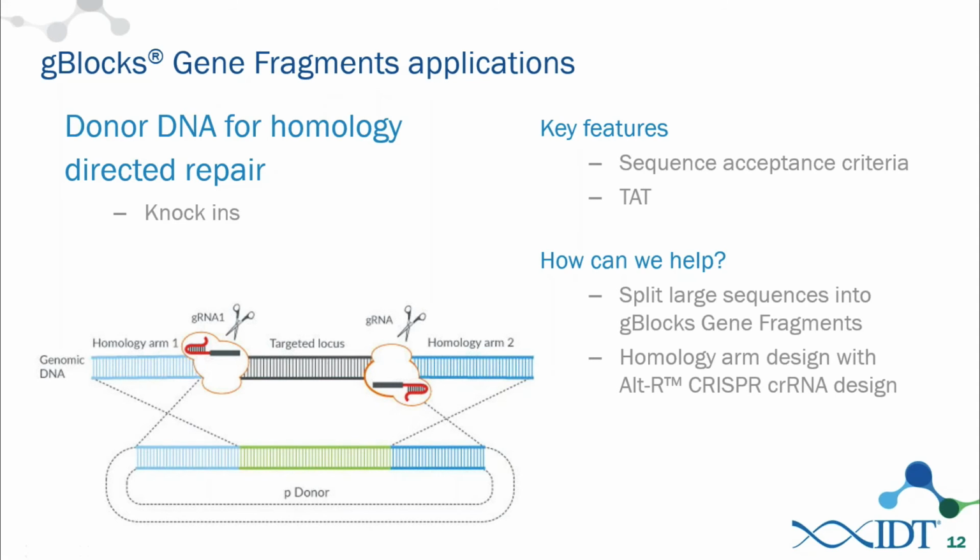Now, this works with both double-stranded and single-stranded DNA. With double-stranded DNA, particularly in mammalian systems, this is much less efficient than with single-stranded DNA. Oftentimes, these homology arms, when they're double-stranded, need to be hundreds of bases in length on each arm, whereas single-stranded stuff can be as short as 40 or 50 bases of homology on each arm. So the single-stranded option offers much more flexibility and is going to be a great tool once we have that publicly available. Again, we're just beta testing that right now, so we are somewhat limited in it, but we will have that out in production quite soon.